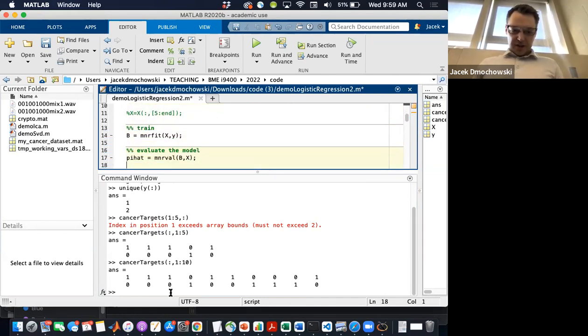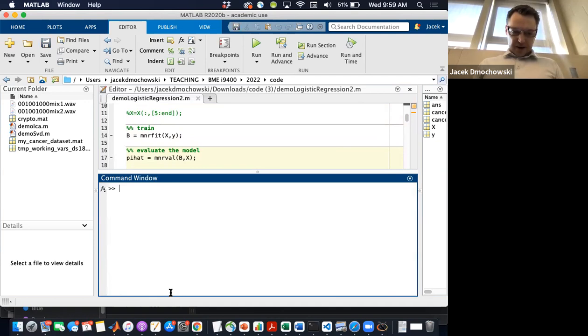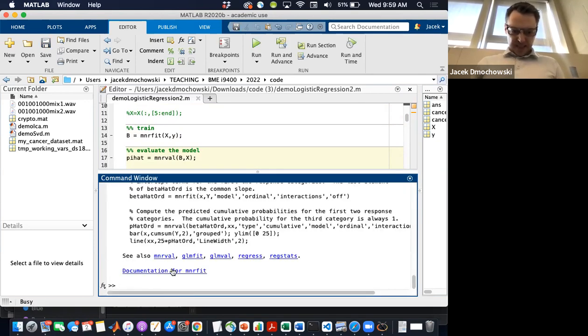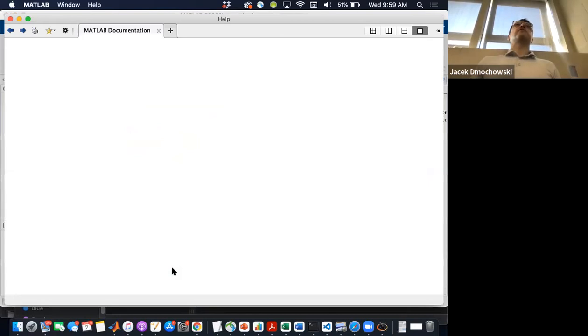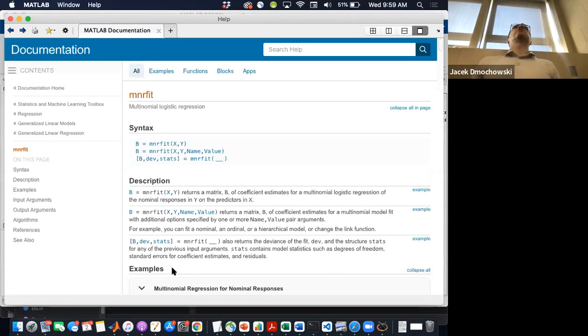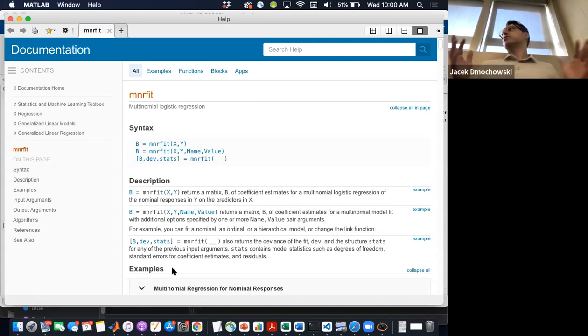So our first function for learning is going to be mnrfit. mnrfit stands for multinomial regression. Logistic is binomial, but this function lets you have multiple classes. So if you had more than just 2 classes, you could fit a model based on that.